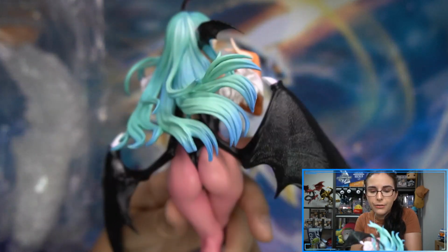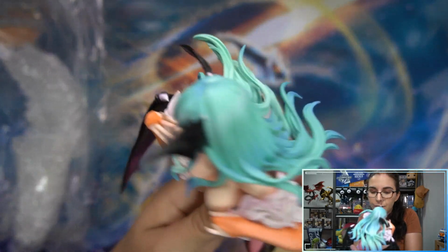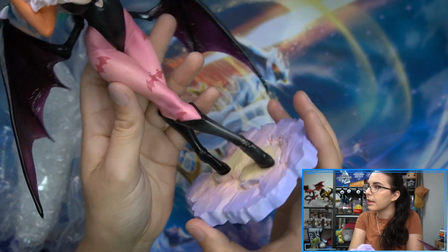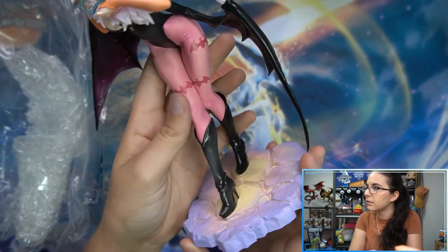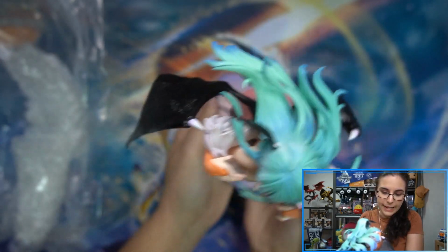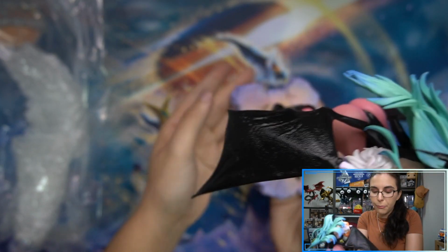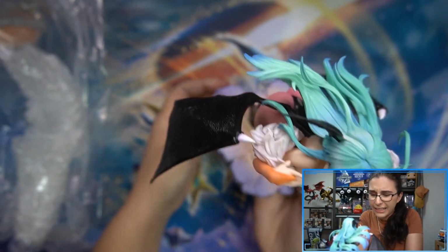I love her outfit, love her sculpt. Love the way they did the stockings with the bats. Boots look great too. Love the leathery look. The slick, wet leather look. Like I said, I love the paint colors on the base. Now, I will say, she does feel a bit lighter than I would have thought. She looks like she'd be heavier, and I don't mean that in a rude way. It's just, I'm used to statues, figures with rocky bases being heavy, but it's very, very light.